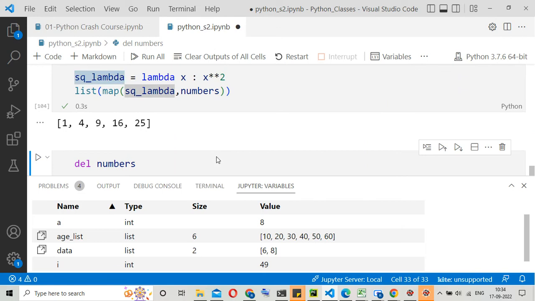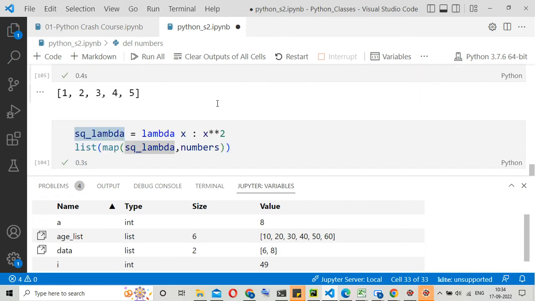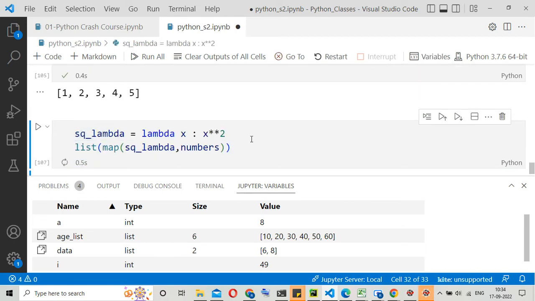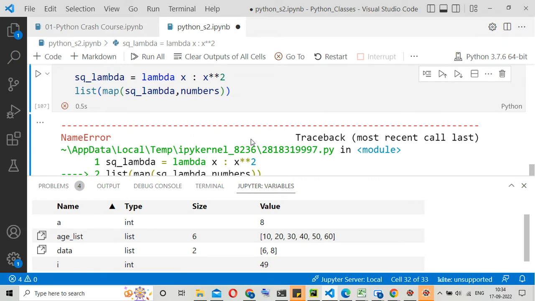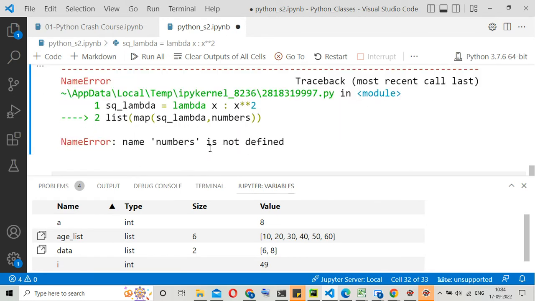Now if you use this, it will throw an error because numbers is not defined when you delete them. Using list is important before the map function to see the values.